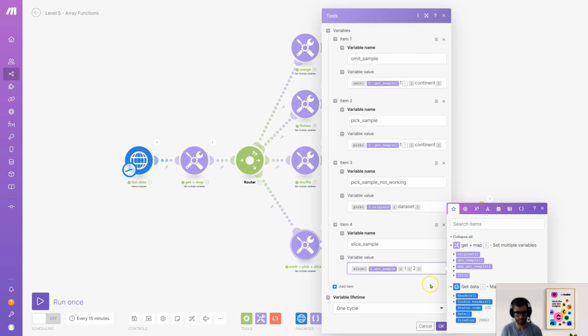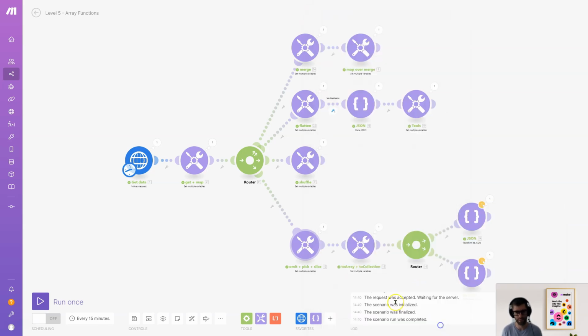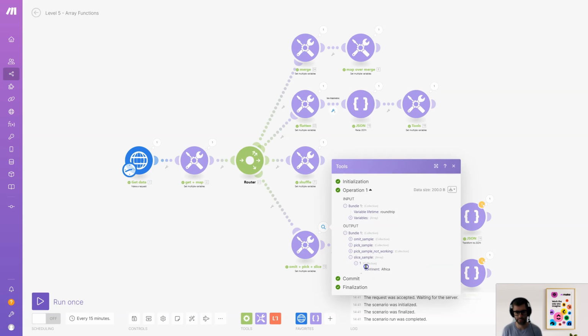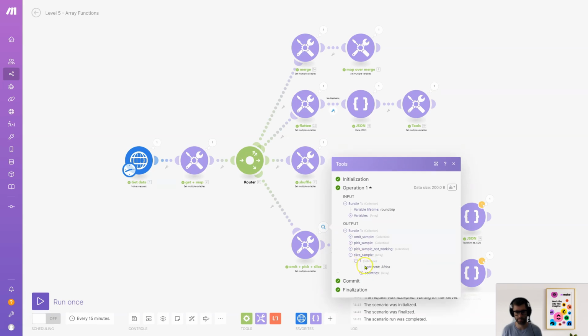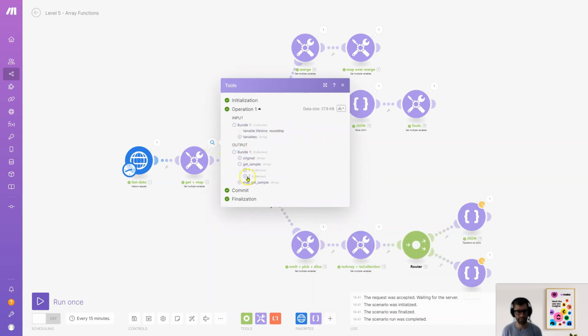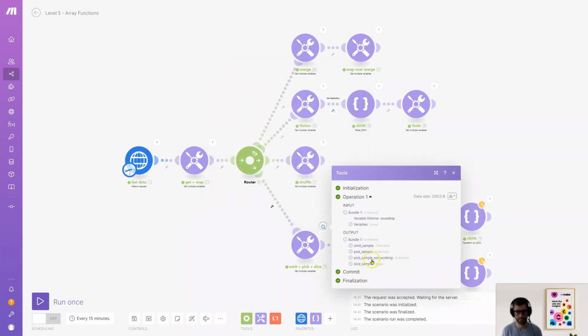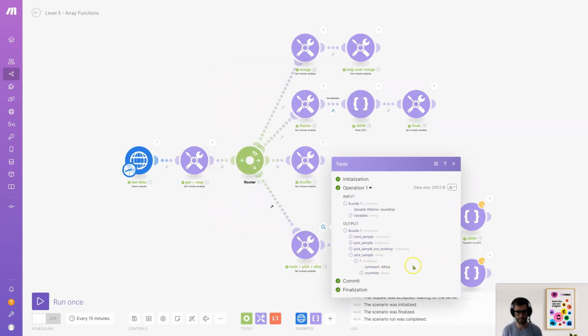That means that I'm going to get just the second item. When I run this, you can see that I still got one collection, but it was the second one from that array, which is Africa. So if I make sure that I did it right, this output is the second collection in that array, and therefore this result is correct.